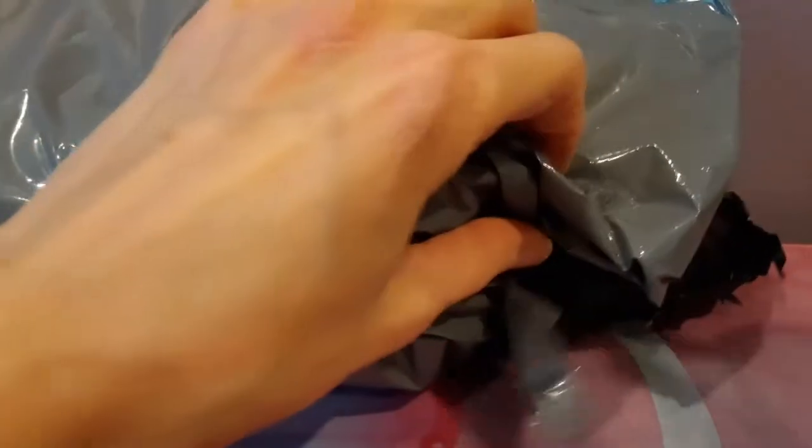Let me just prop this up for a second and see if I can do it this way. Okay, so that's one package down. They've double-bagged this bad boy, it looks like. Let's see, one more to go. Okay, here we go. What could this be? Ooh, I see a very pretty color. Ooh, what is this? Oh, look at the pretty color. Oh my gosh. Wait a minute, let me see here. Is this a fluffy kitty? Is this a fluffy ginger kitty?